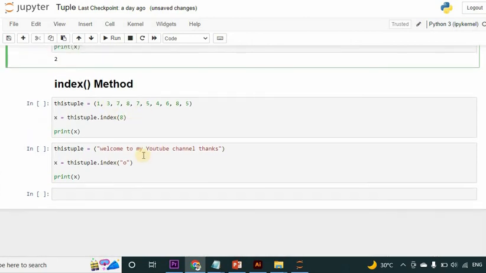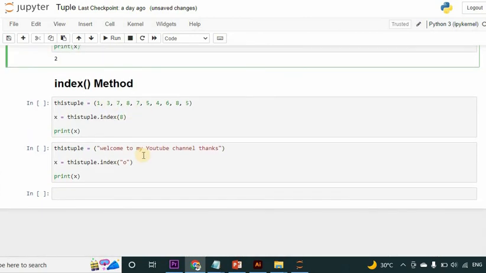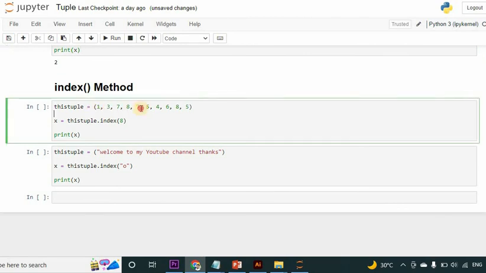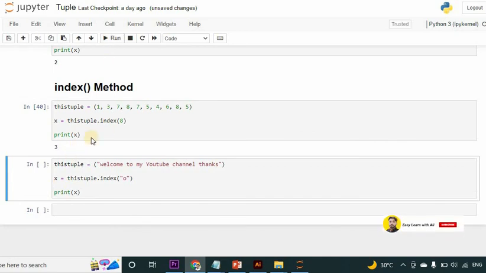Index method. How can we use the index method? See here, I have written all these values in this tuple variable. So x equals this tuple dot index, at. If I run it, see 3. It finds at what index number the given value is available.